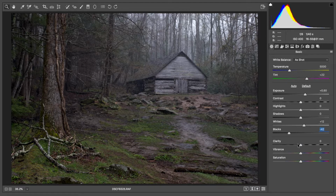Really, I don't touch too much of my clarity at this point. I'm not really touching anything of my saturation ever here. You can always bump a tiny bit of your vibrance if you want.